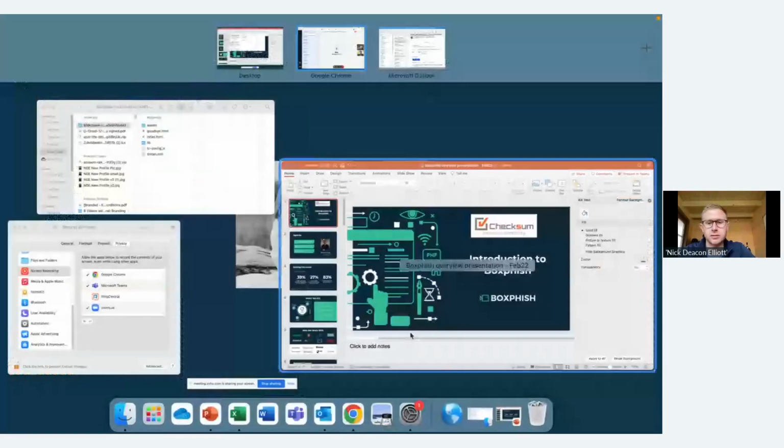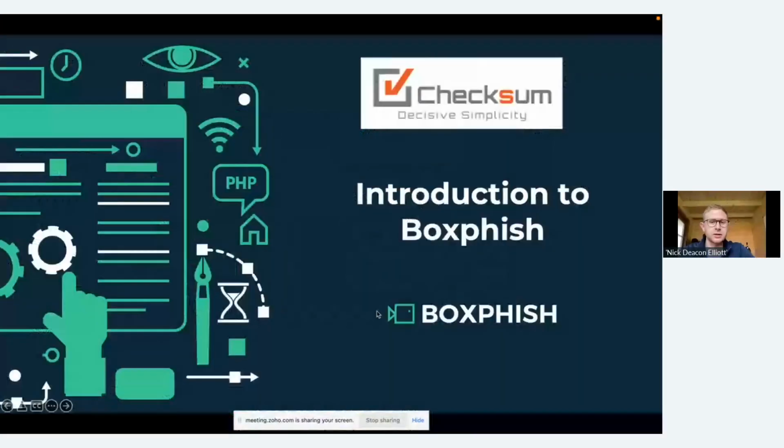Now you can try. Great, that looks like that's going to work now. I had to update some settings in Mac. Can you see that now? Yes, we can see.